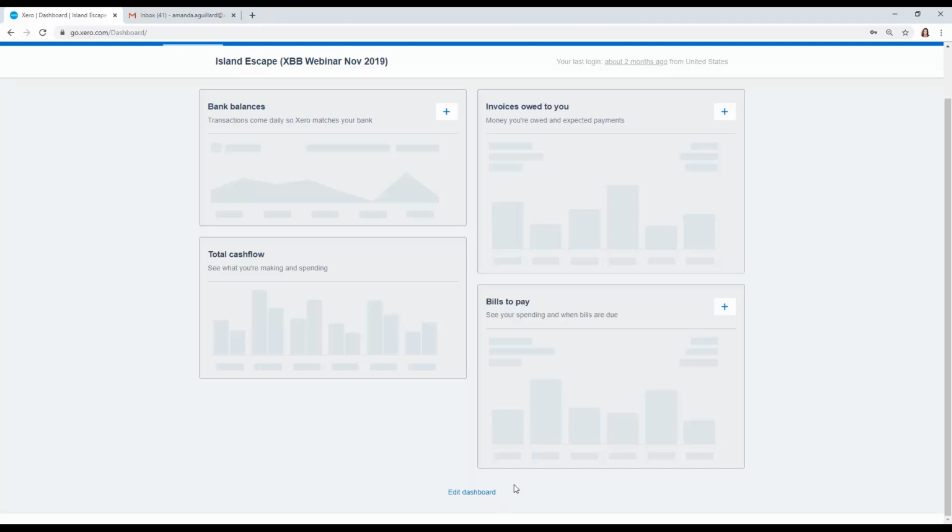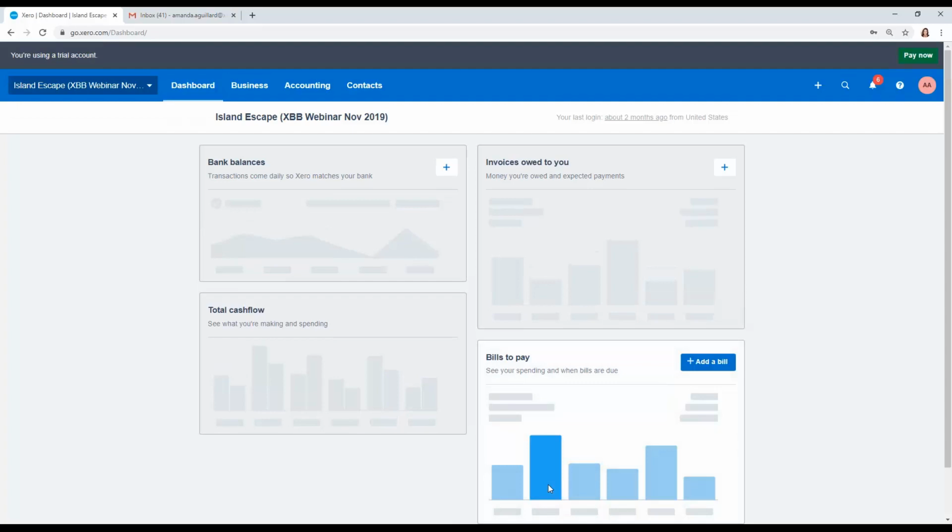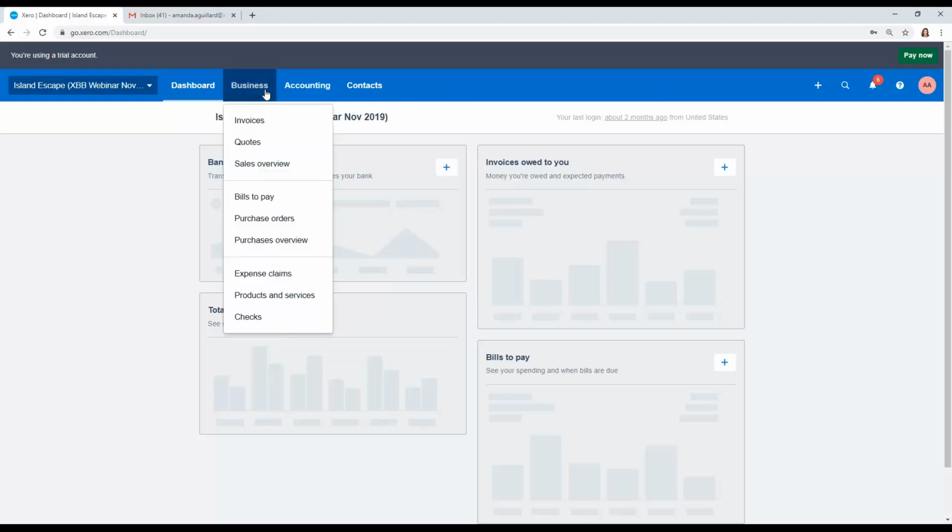I will point out that everything in Xero that is light blue is something you can click on. So it could be a drill down, it could be a header that's a sorting header, but anything in Xero that's blue is something you can click on. Working across the top, you have two main tabs, business and accounting. Business tab to me is the stuff that we need to do regularly to collect and to pay money. So this is likely where our business owners are operating most of the time. They're creating invoices and they're asking clients for money or they're paying bills.